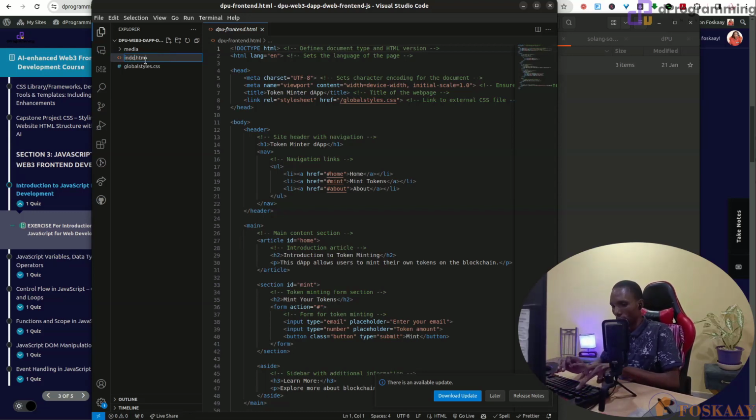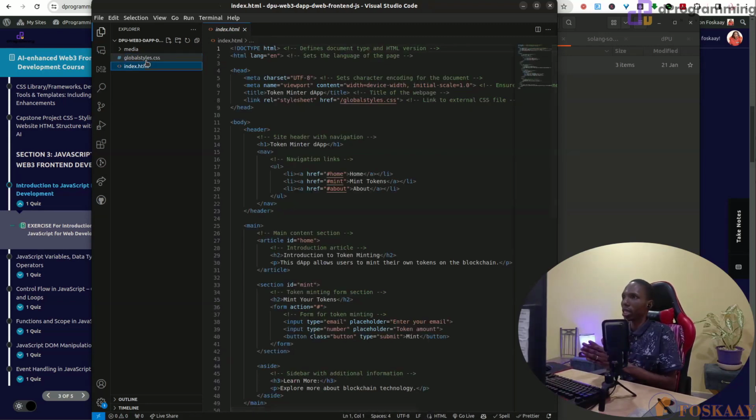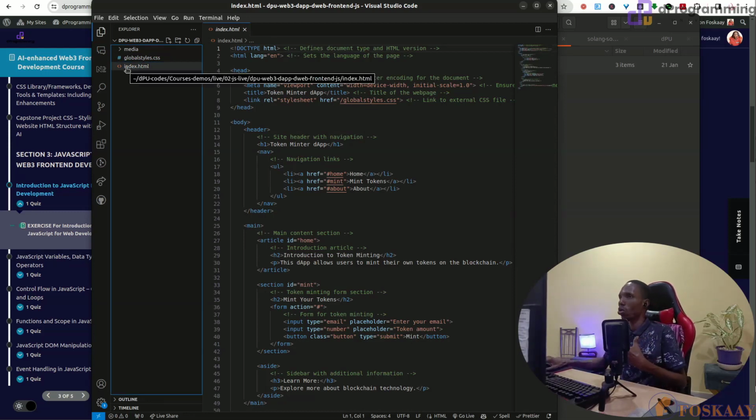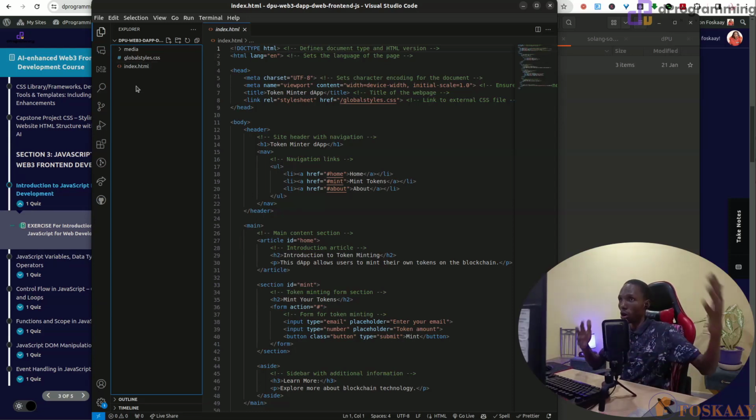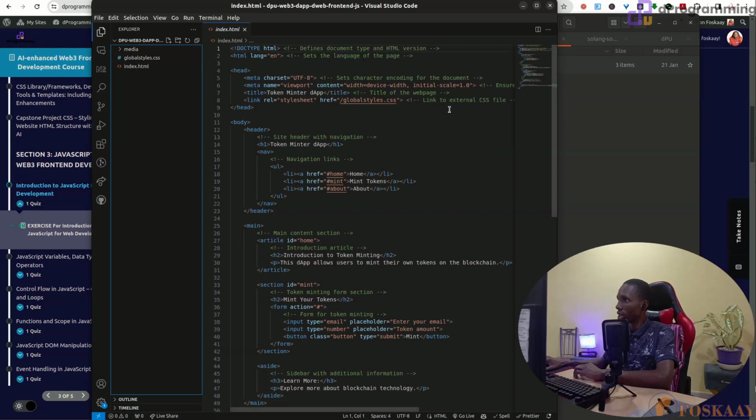The advantage of index is that when you load your site, by default most browsers will look for the index, which represents the home page. You understand? So that's why we recommend, even in your normal project, you can adjust it to index.html, as we will see at the end of all these JavaScript lessons.